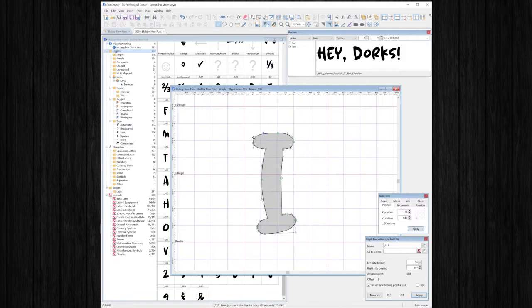Mary Carol, in case you're not aware, extrema are the points that are on the very leftmost, rightmost, topmost, and bottommost points of a curve. So for example, this curve along here on the side of this letter I, this point right here where it put this node is the very leftmost part of that curve. Not every font has points at the extrema, but every font creation program wants to have points at all of the extrema. So I always put them there because I'm a nerd and a dork and a geek. All right, so it has put a point at the extrema here.